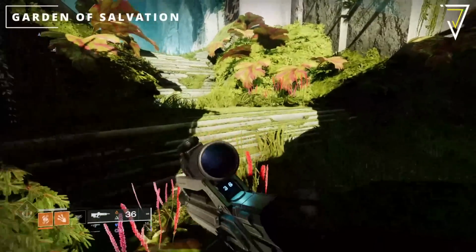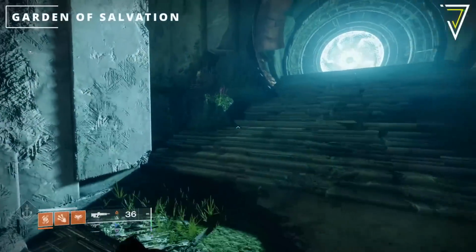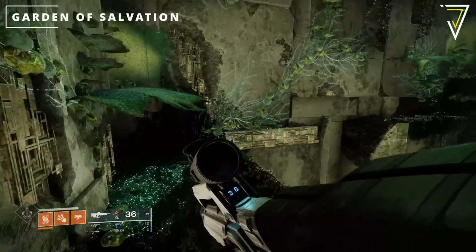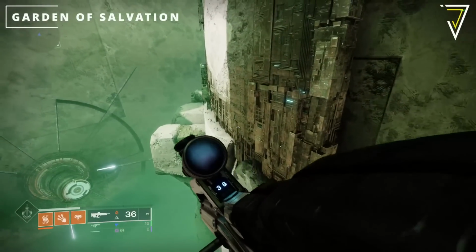Shatter Dive will allow you to do that on a Hunter, and for your Titans, Thunder Crash will help you a lot here. This is certainly the trickiest part of this chest, but once you're past this section, it's a straight run to the chest for that extra Garden of Salvation loot. As before, if you're not sure of the route to take, be sure to follow the footage that you see here on screen, and I'll catch up with you in the next raid.